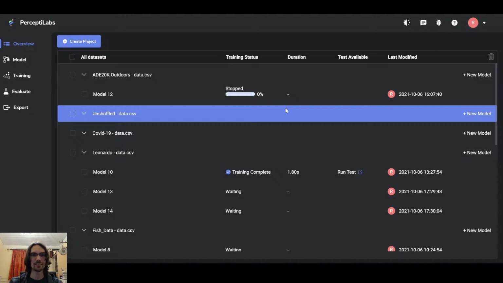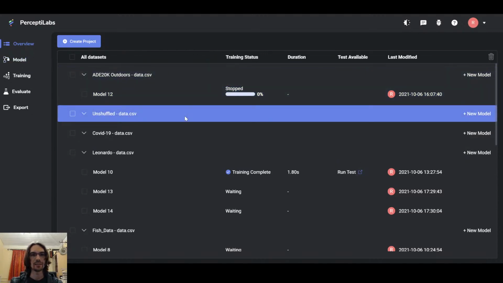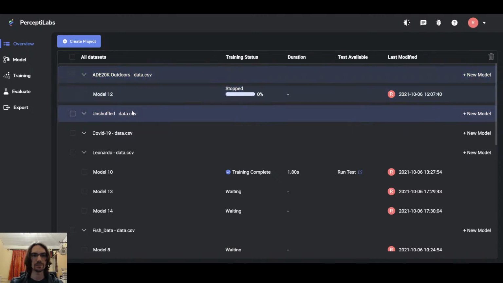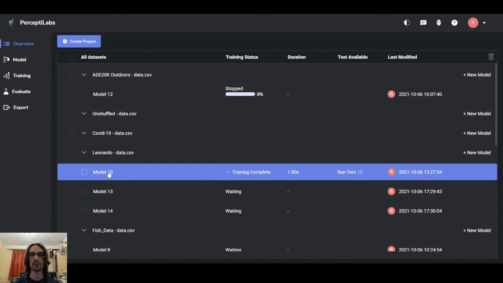To explain a little bit what we're looking at, since this overview has changed, the left menu names have changed a bit as well. This one's now called Overview instead of Model Hub. Instead of just listing the models here, we now also list the datasets, and for every dataset, we list each model under it that belongs to that dataset. This makes it a lot more data-centric than it was before. Before it was very model-centric. Every model had its own dataset. You didn't really know which models had which datasets unless you named them properly, and creating a new model required you to create and load a new dataset all over again.